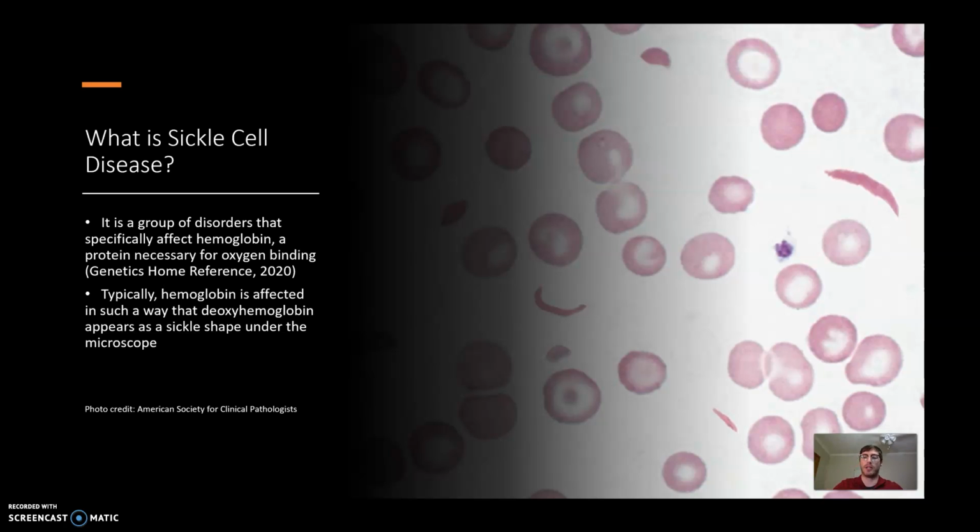If you see in the backsplash right here, this is what we call a drepanocyte, also known as a sickle cell. This is what I would see under the microscope in the hematology lab. To give you some perspective, red blood cells, also known as erythrocytes, typically have that circular round shape that almost looks like a donut. And if you take a look right here, this cell has a very large center to it, and that's typically what we see in anemia, because there's not that much iron, there's not much more red blood cell space to make that nice pink look that this one right here shows.